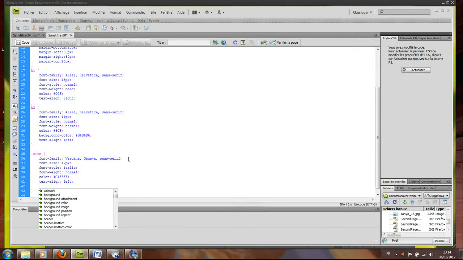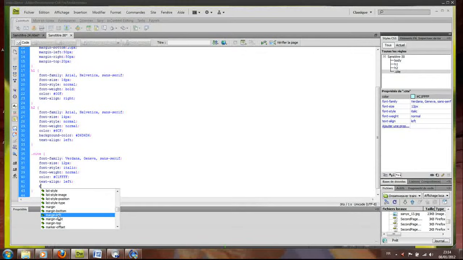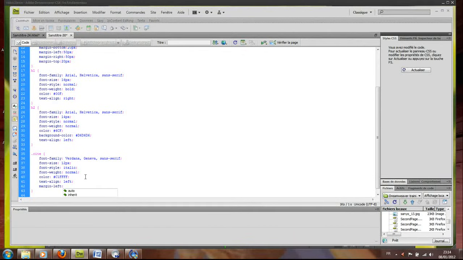So here I add a margin, and with the margin left I double click here and I type a margin of 100 pixels. Okay.